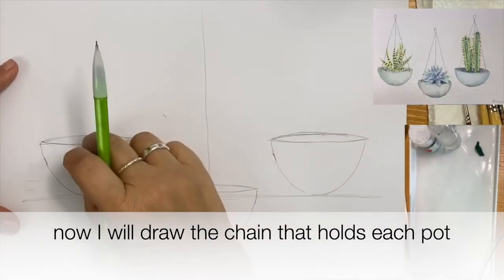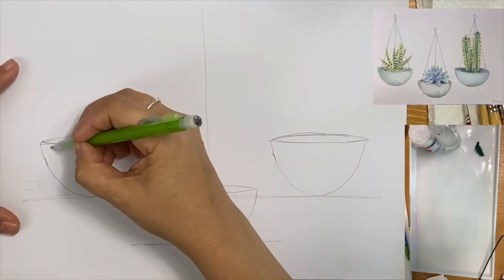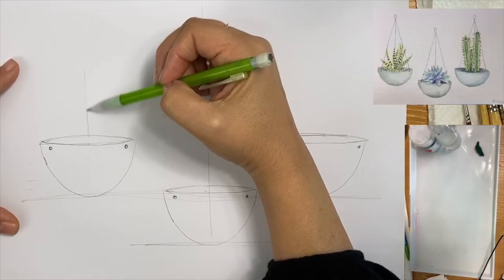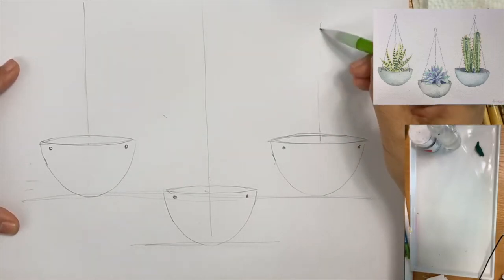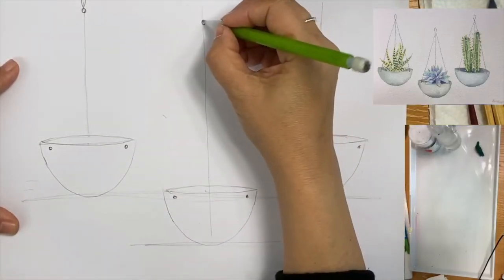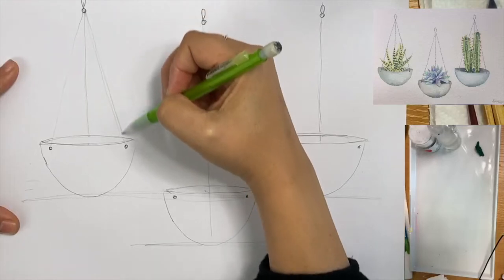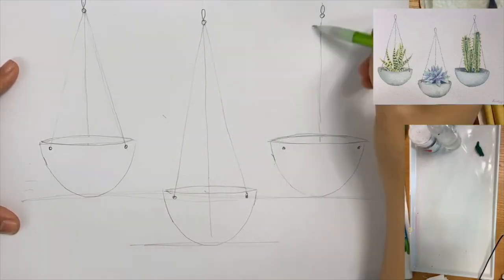Now I will draw the chain that holds each of the pots. So first I'm going to add two little circles here. And then at the middle of my pot, I'm going to add one vertical line. I have this one, so I'm going to be using that one, because this one is going to be the part that is behind the plant. So we're going to do a knot and a little loop. And then from here, you're going to trace a straight line to each of the holes, connecting them, okay? So by doing this, you have your pots ready to start drawing the plants.